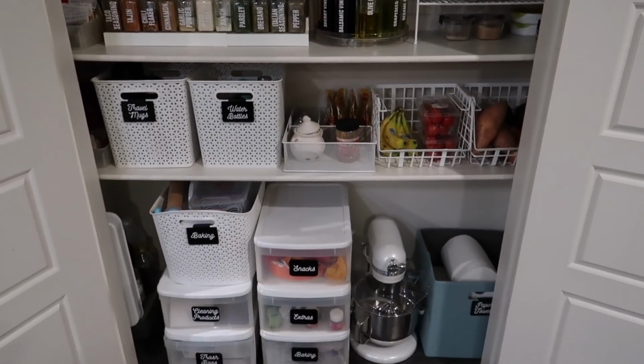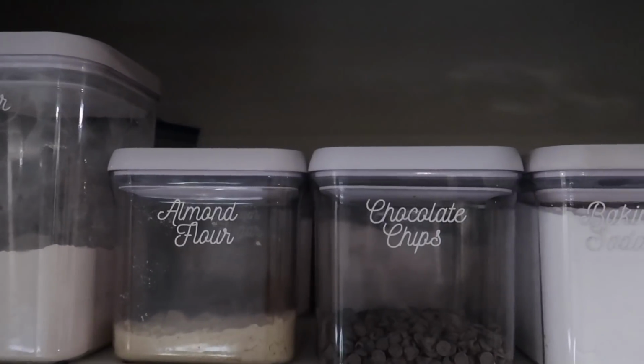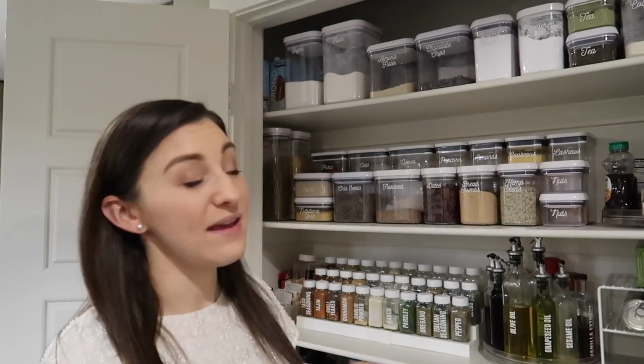On the top shelf is where I decided to put all of my baking items. If you've followed me for a while, you know that I am a baking lover. It's one of my passions beyond organizing. But even though I love baking, I don't access all of my baking items on a daily basis. So it makes the most sense for me to put things that I don't use every single day way up top. And even though I'm 5'4", I can easily grab these items and pull them down whenever I need them, but it's just not as easy to grab as maybe this next shelf down. So baking goes up high.